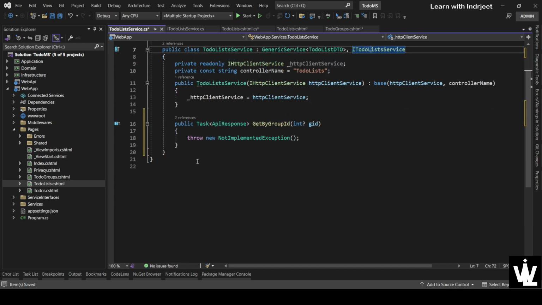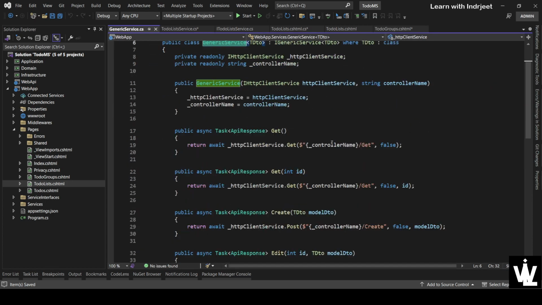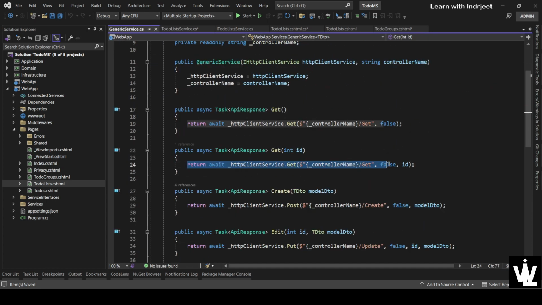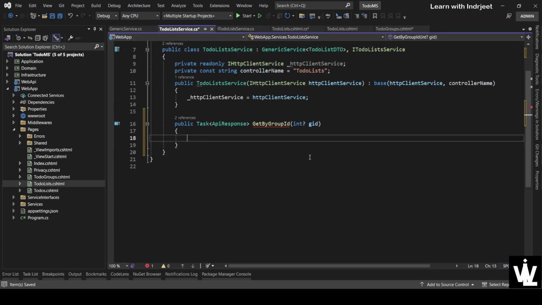So here, in fact, let's get this line from the generic service that we have. We already have this line here, so copy and paste that here. Now the problem is, get by group ID is a function in the controller. That's fine, we are passing in the controller name, that's okay.